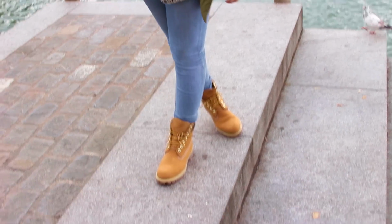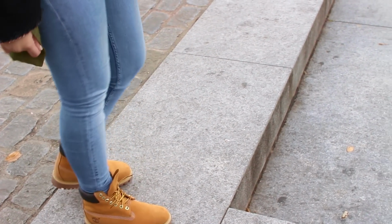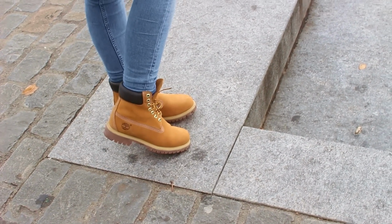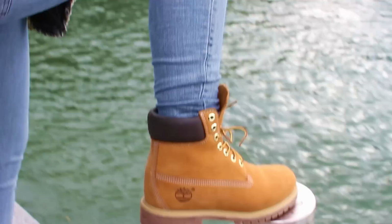So my next essential is good shoes. Well, I really like these ones, but if they're not your style, you can always get other ones, but I would advise you to get something like combat boots, because it's better than just tennis shoes. Tennis shoes tend to get wet and I get cold feet really fast, and if they're wet they're going to get cold and I don't like that. So I just like to have sturdy shoes. You could also wear rain boots, but with rain boots the problem is they're not really comfortable and you can't really walk in them for too long. So I really like sturdy, good shoes.